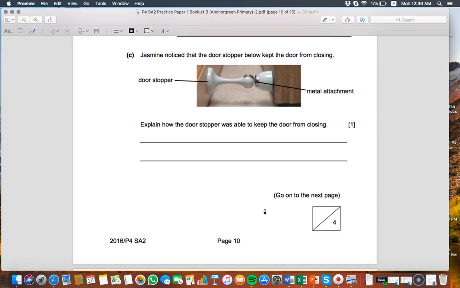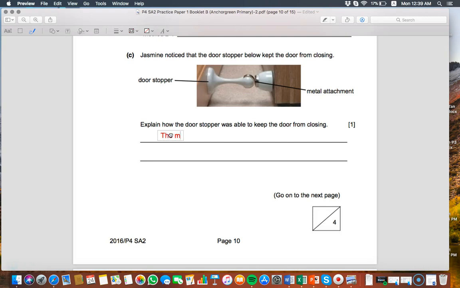So you think about magnets, you think about the north and south pole. So if you want to prevent the door from closing, you want to hold the door in place, right? So there must be some form of attraction. There must be some form of attraction. So I would need to see the word attract. Attract is a science word. Do not use the words stuck to each other, stick to each other. All these are not science words. Science words are like attract, repel.